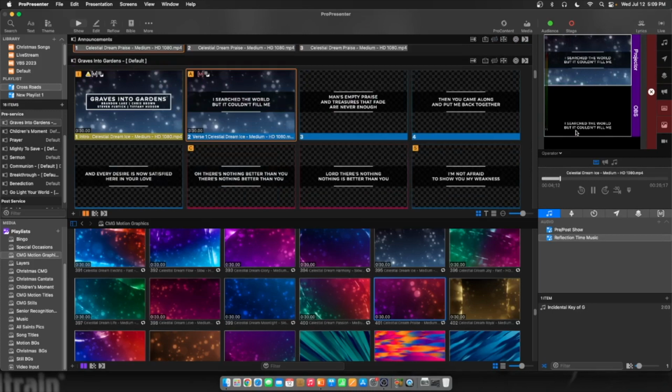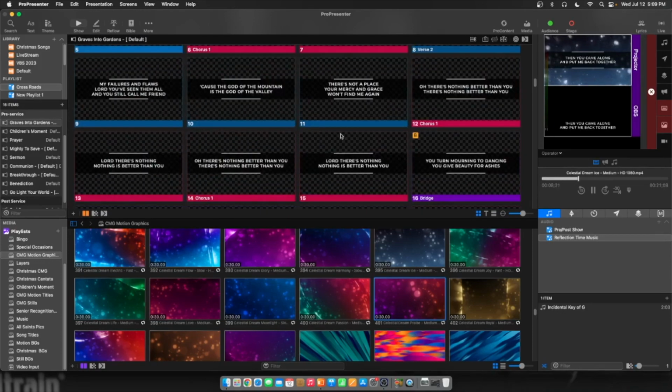So this is what I was talking about, by the way, with what's showing up on the screen versus what's showing up in the live stream. So in the live stream, everything that's black is what the camera is seeing. So the video camera view of the stage would be there, and then the lyrics will be on top of it. And you'll notice that if I click on the title, it looks a little different. It's got the title and the songwriters, and then we go through the lyrics, and it looks the same there. And it's already built to do that.